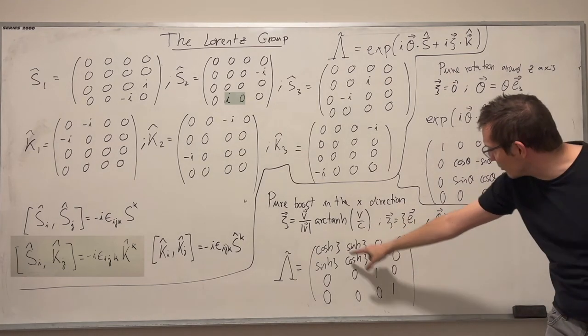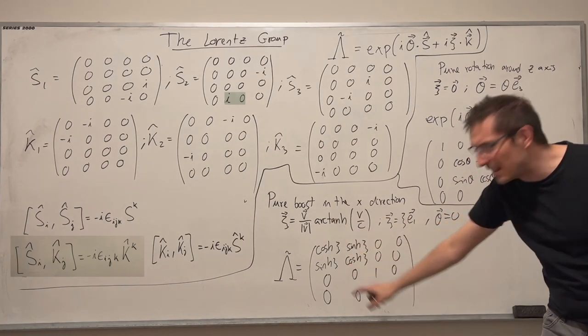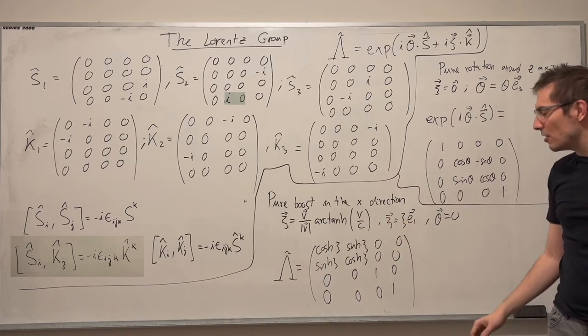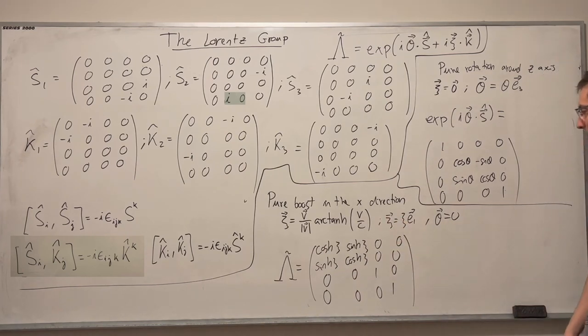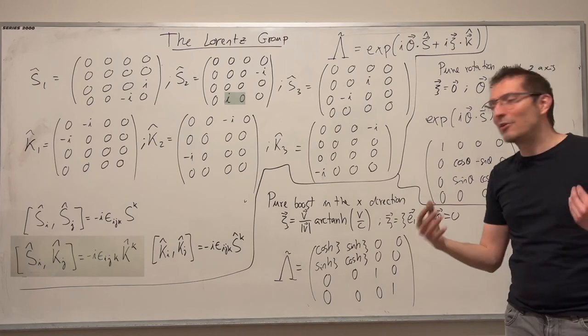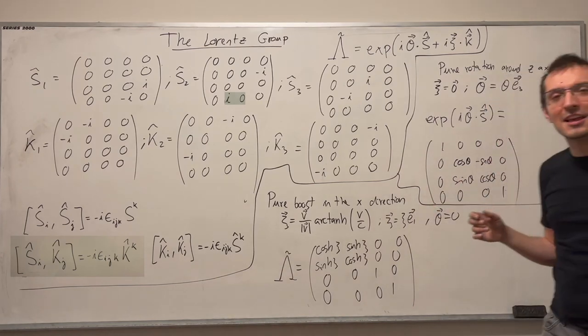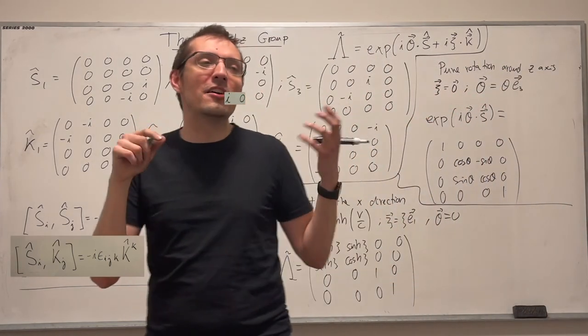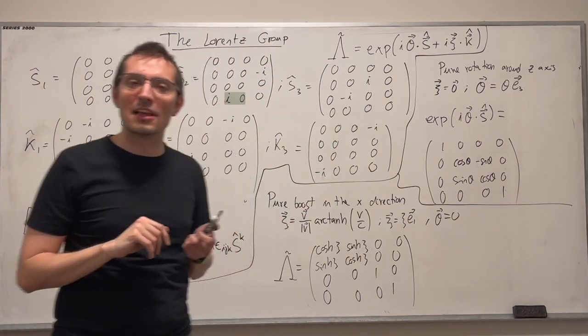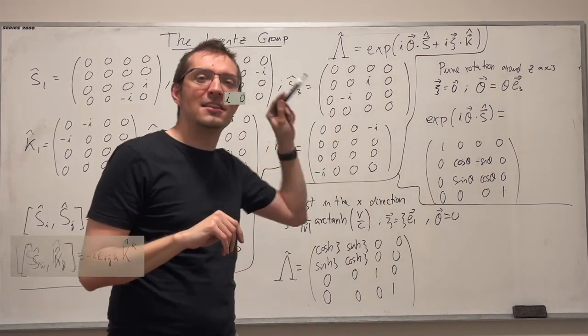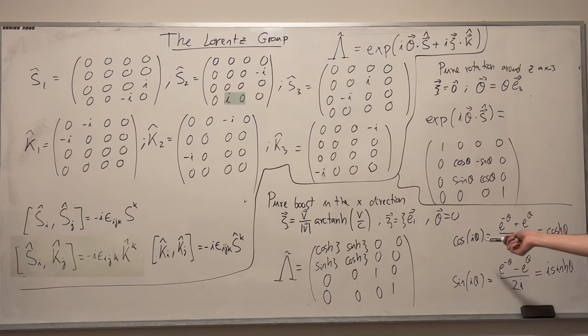It's a lot like a rotation. Cosine, cosine, sine, sine. Only that you have sinches and cosches. And if you remember, the sinches and cosches are related to the sines and cosines by the fact that one becomes the other with some constant, some i sometimes, and then changing the angle to an imaginary angle. Because as you can tell, the hyperbolic cosine of theta can be thought of as a cosine of an imaginary angle, and the hyperbolic sine of theta can be thought of as a sine of an imaginary angle with some i in there.